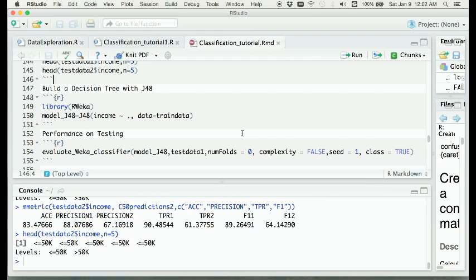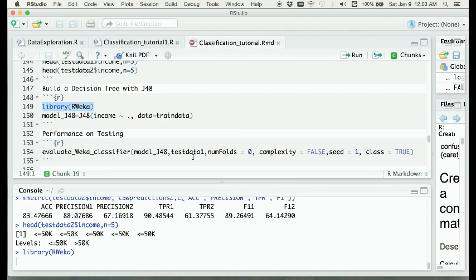Besides building a decision tree using the C5.0 model, we can also use J48. We will now introduce another decision tree model called J48, which is based on C4.5. There are minor differences between J48 and C5.0. Before we build a decision tree, we need to load this library, RWeka. It will take a few seconds.